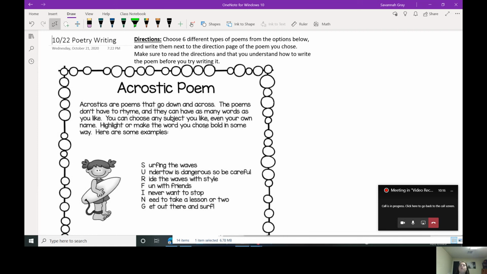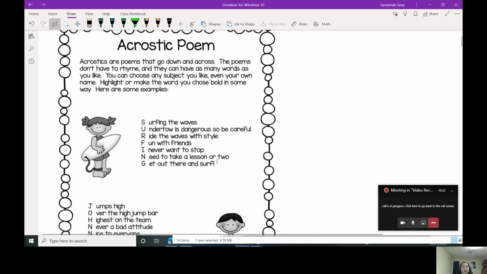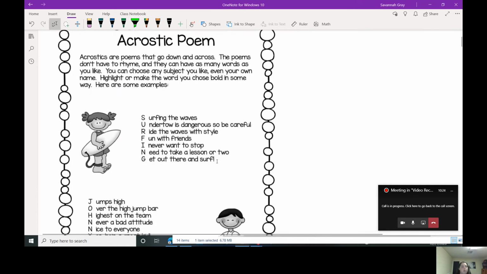I might not go through all of them because there are 13, but the first one is acrostic, which you'll probably be familiar with. But what you do is you choose a word. Oh, also, don't copy the examples. Okay. Be creative, do your own thing.